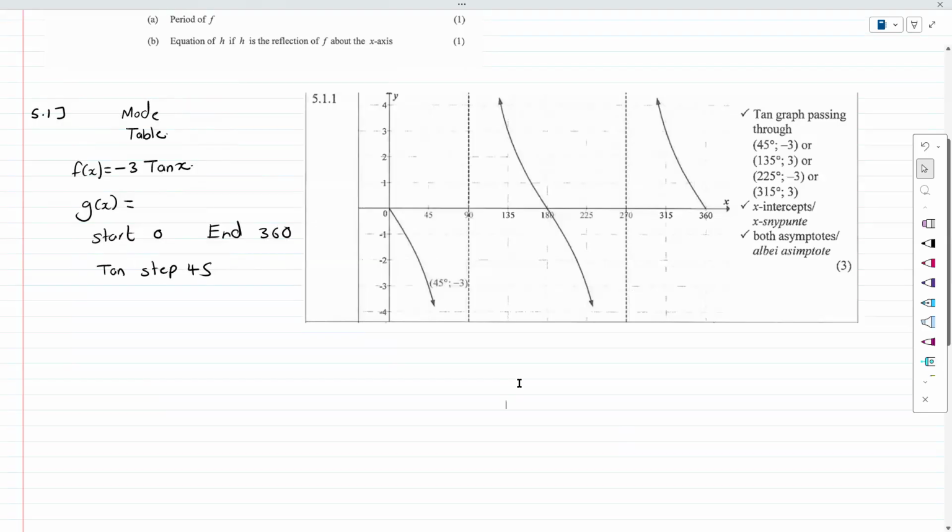But we could see that we started at 0. It's really important to know that we started at 0 and ended at 360. It's also important to know that this is called an asymptote. We need to remember that. This is the asymptote that's here. That's the asymptote. That's important.